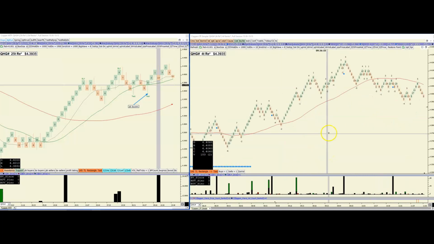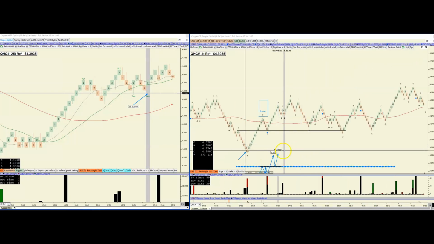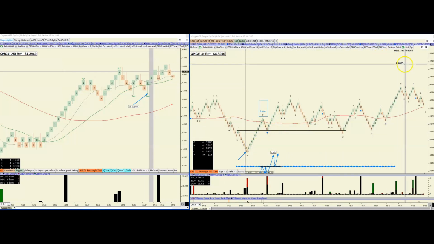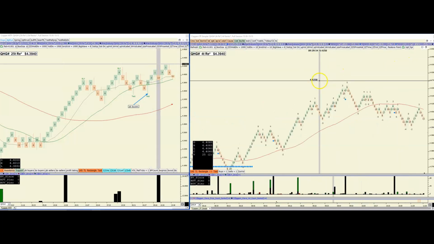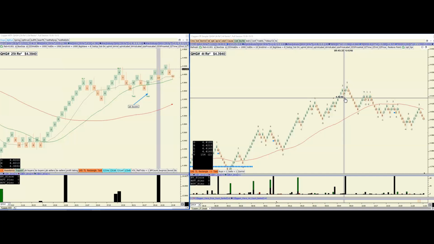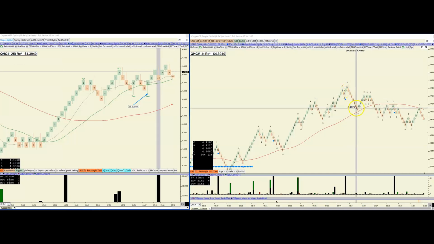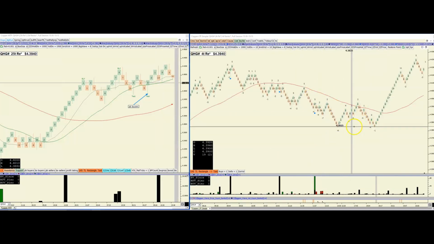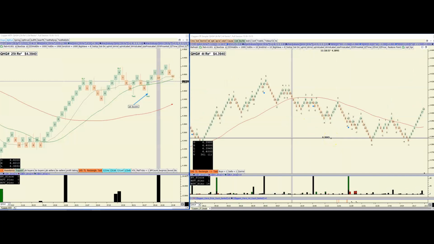In both cases, in this case, you had a big up wave which initiated a trend up, an uptrend. Here you have a down wave, and what does it do? Initiates the downtrend.